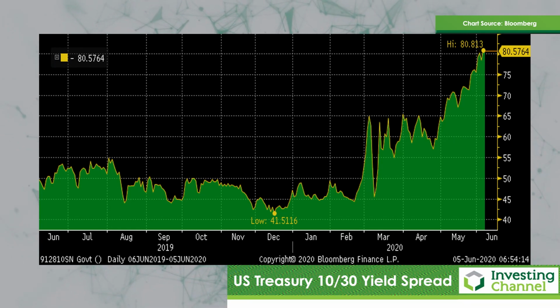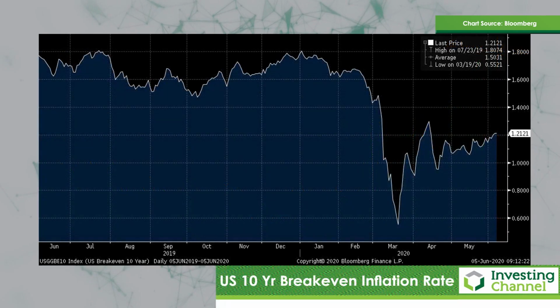Some might argue that this is due to increased expectations that once we've got over the oil price shock, we'll probably see a bit of an uptick in inflation. However, if we look at my third chart today, which is the US 10-year break-even inflation chart, we can see that while it's recovered from the oil price shock, it's also not really ticked up to the sort of levels, unlike the 10-30-year spread, that we were seeing beforehand. Therefore, it's implying that inflation will remain low for a very protracted period.